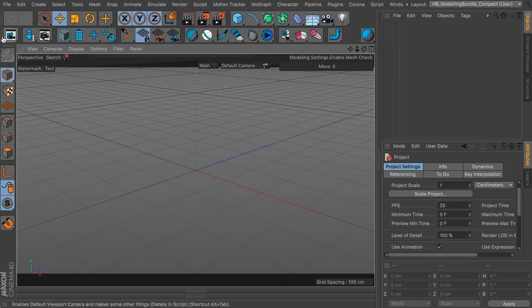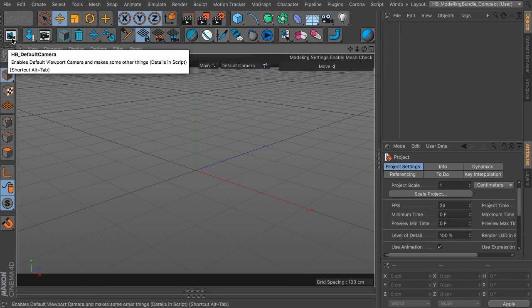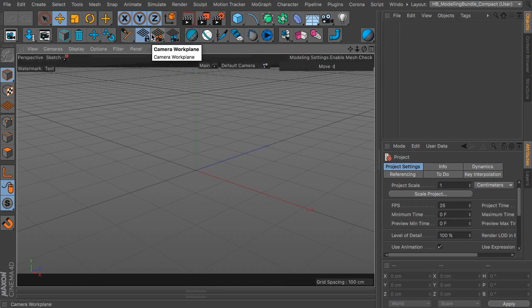So that way not so much of your layout gets filled with icons. Also, you can add these palettes to your existing layout. So if you have a custom layout and you want to add this palette, you can do this too. And they are included in the install files.